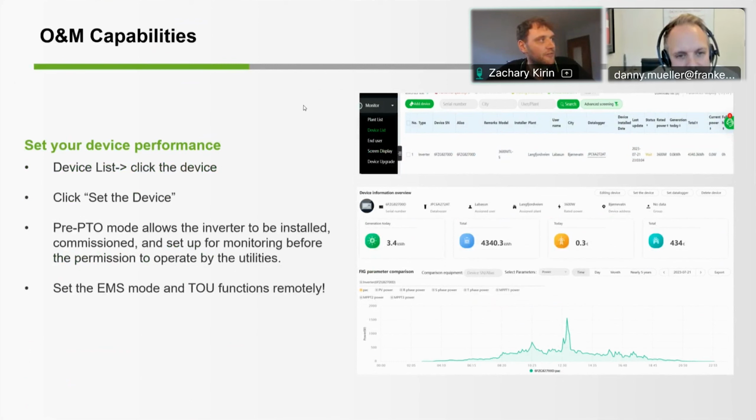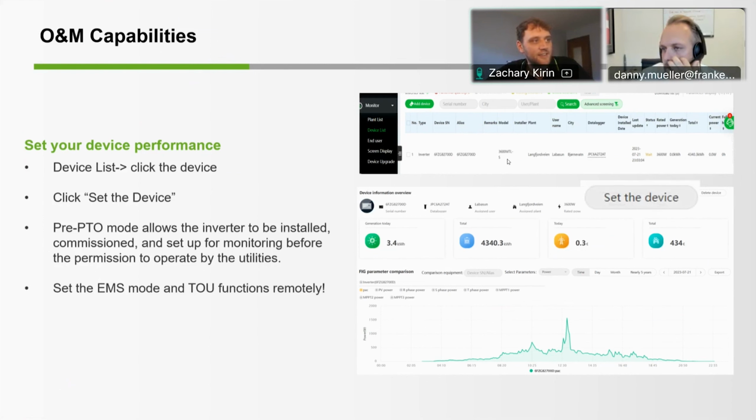So we go into the device list, and the page that I showed you previously will automatically log in once you set up the device. Once you back out of the screen, we need to learn how to go back and find the production data and things of that nature. It's very easy. Go to your device list, find your device. Again, I would set a more readable alias for the device. You can go ahead and click that device to see all of the device information.